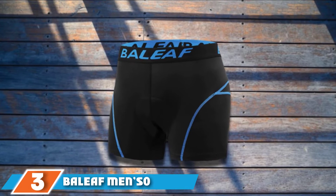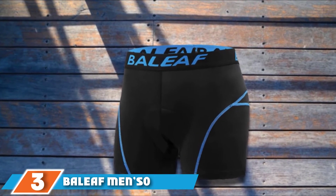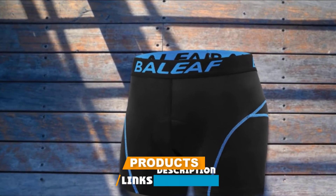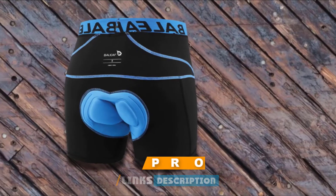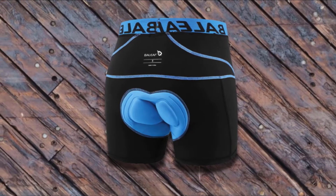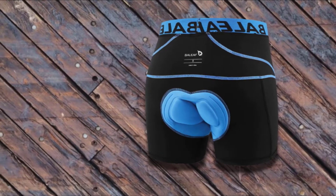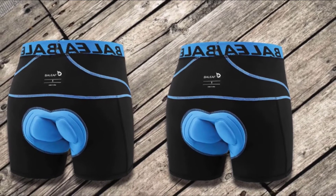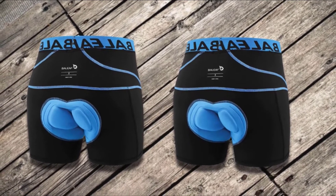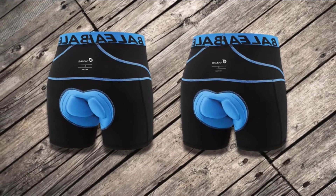The number 3 position is held by Bailoff Men's Cycling Underwear Bike Shorts. If a snug fit for your cycling exercise is what you're after, the Bailoff Men's Bike Cycling Underwear Shorts have been designed with an exceptional level of padding that offers a perfect fit. Made of 80% polyester and 20% spandex, these bike shorts were created for cyclists who desire maximum comfort and long-lasting use. With the inclusion of an anti-pressure gel, vibrations are reduced, which lessens the rate of pain for long-distance riders.